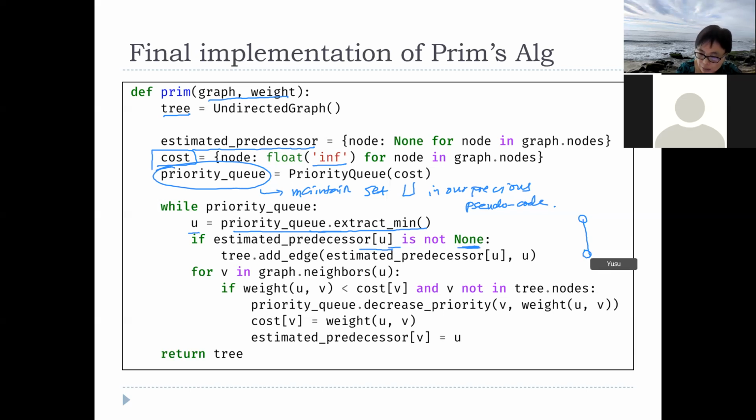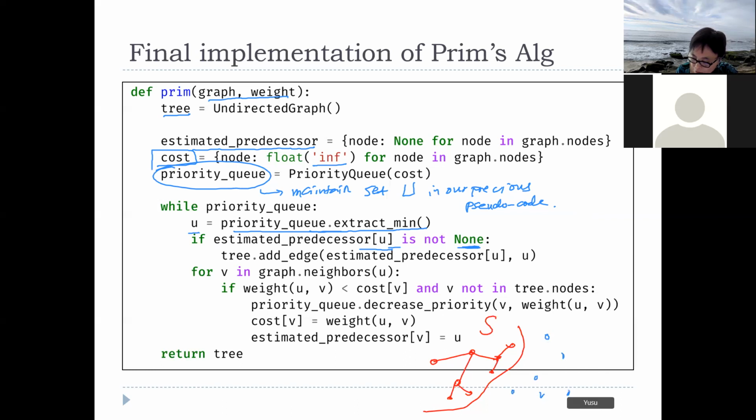Let me draw a better picture here. At any iteration, remember that we already found all the set S. We have all the nodes in set S already connected. Then all the nodes outside remember a cost, and they also remember who gave them this cost, that is, the minimal way to reach this node so far.